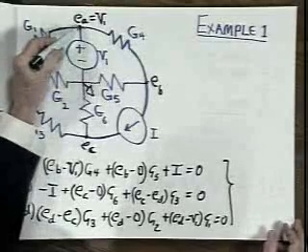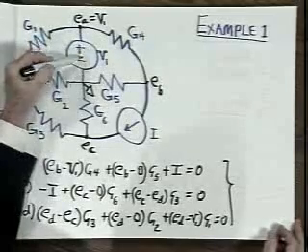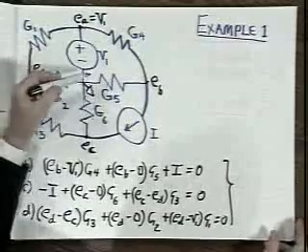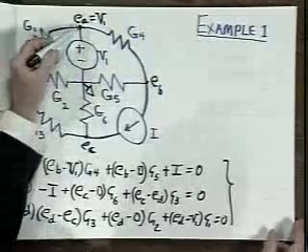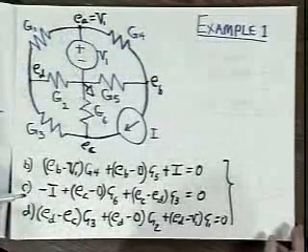And if I tried to write Kirchhoff's current law at this node, I'd have to recognize the fact that I can't express the current in this source by a knowledge of the voltage at each end. It depends on the currents that flow in these 3 conductances. So that's why I didn't write it on node A. But here they are for nodes B, C, and D.